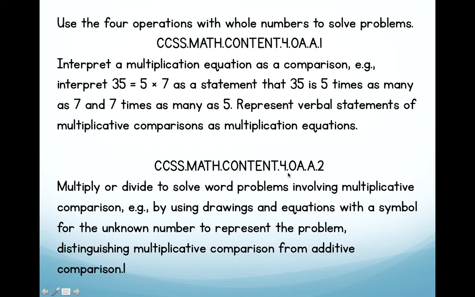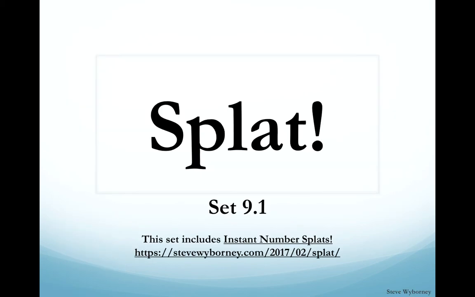And once you understand that, the next thing we should be able to do is multiply or divide to solve word problems involving these multiplicative comparisons. You need to be able to know the difference between multiplicative comparison from additive comparison. And when you solve these word problems, you can use drawings and equations with symbols for unknown numbers that the problem stated. So let's go ahead and practice that concept by playing a game called Splat.